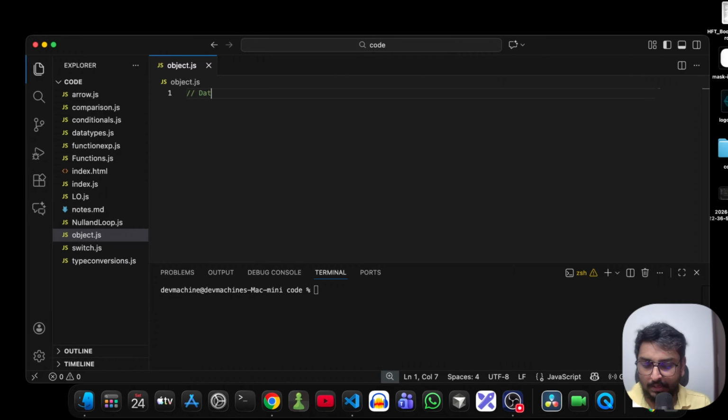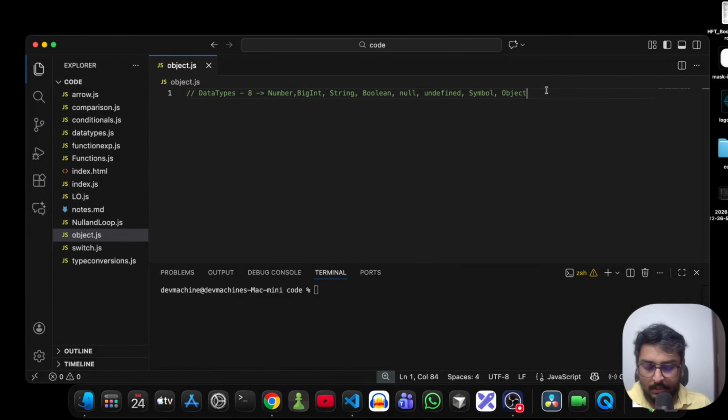We found out that there are 8: number, BigInt, string, boolean, null, undefined, symbol, and finally object. So there are a total of 8 different data types in the JavaScript language.